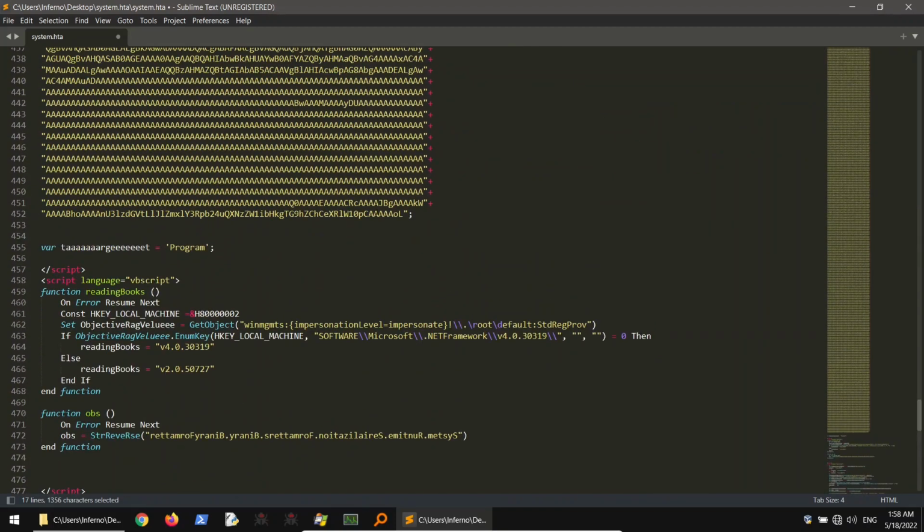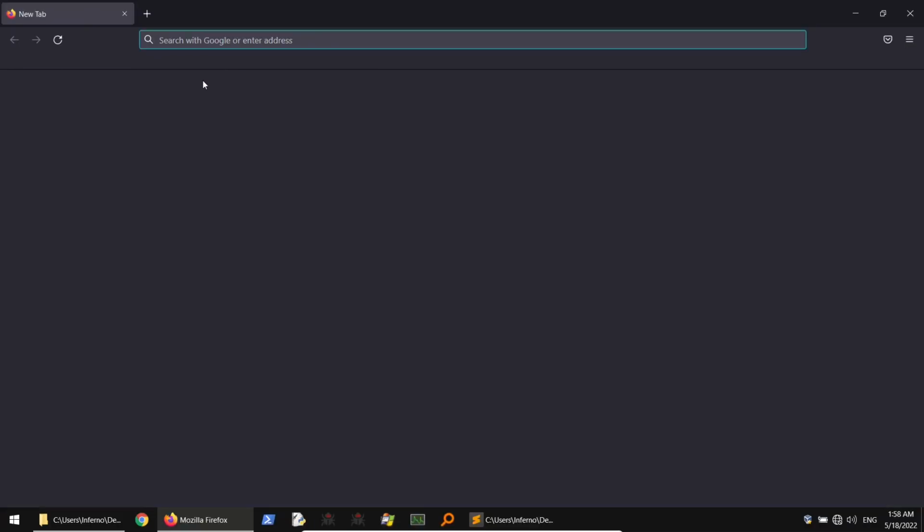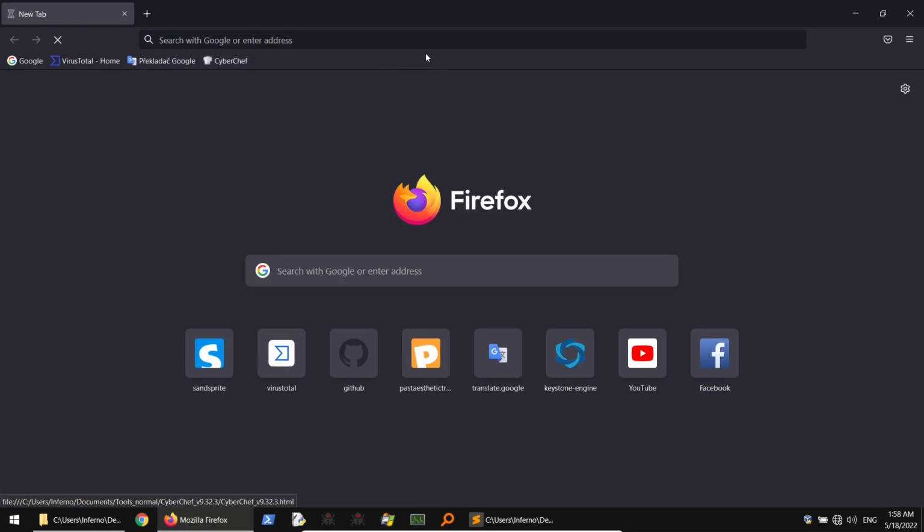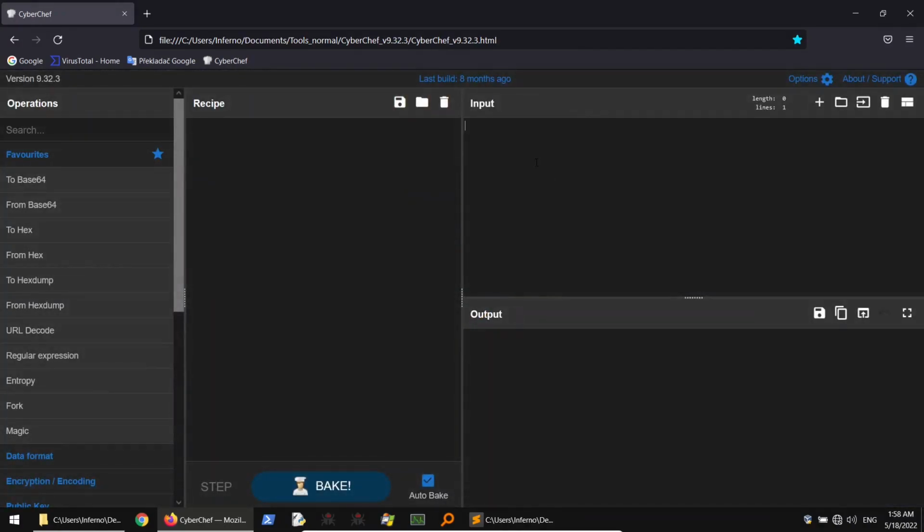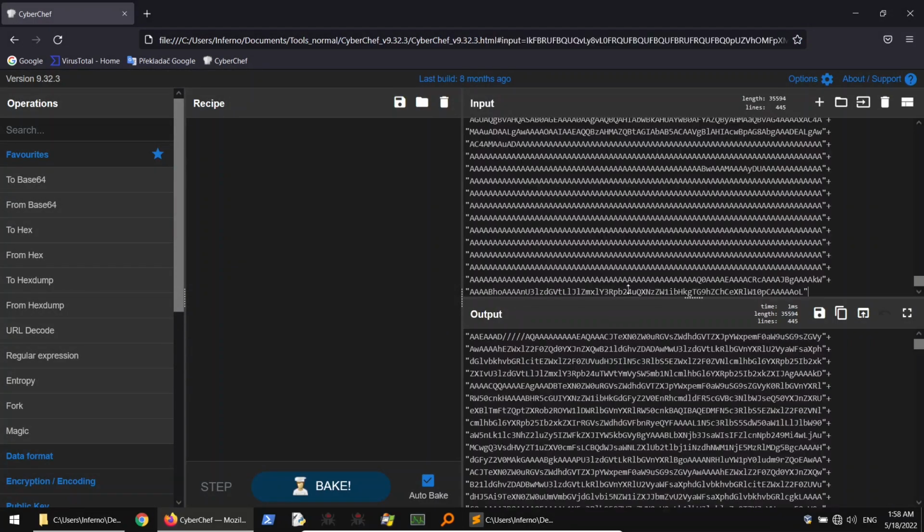I will just show you for a quick overview. Just do it in CyberChef. It will be pretty fast. So let's put it to CyberChef. Come on, downloading more RAM. Yeah, I need it probably. And yeah, we have to modify this a little bit.